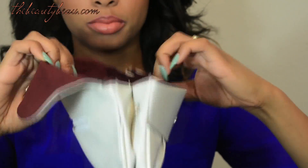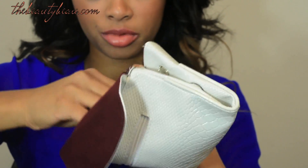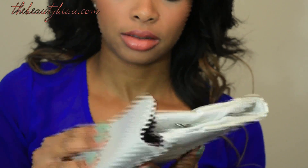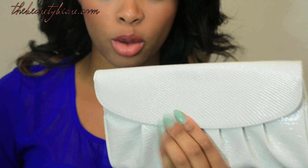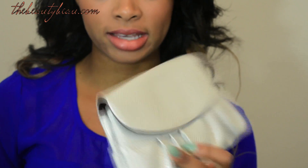So it has two of those big compartments, and it also has a zipper on the inside so you can hide stuff in there — I thought I felt something in here but it was nothing. Another zipper compartment as well, so multiple compartments. And it folds shut — really cute. You can wear it just as a clutch, or you can take the long strap and wear it as a crossbody shoulder bag. So it's really, really versatile in that sense.